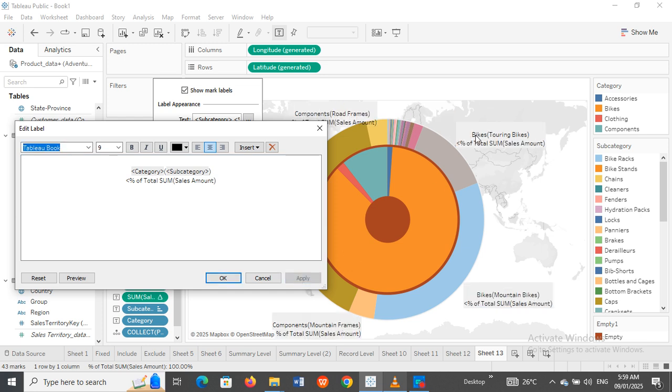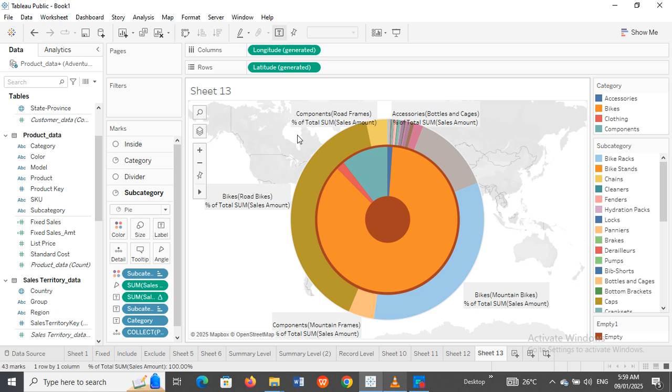Now we can see the category, then we get the subcategory inside that. So if you want to do it this way, you can leave it that way. Now you can see you have the category and you have the subcategory.